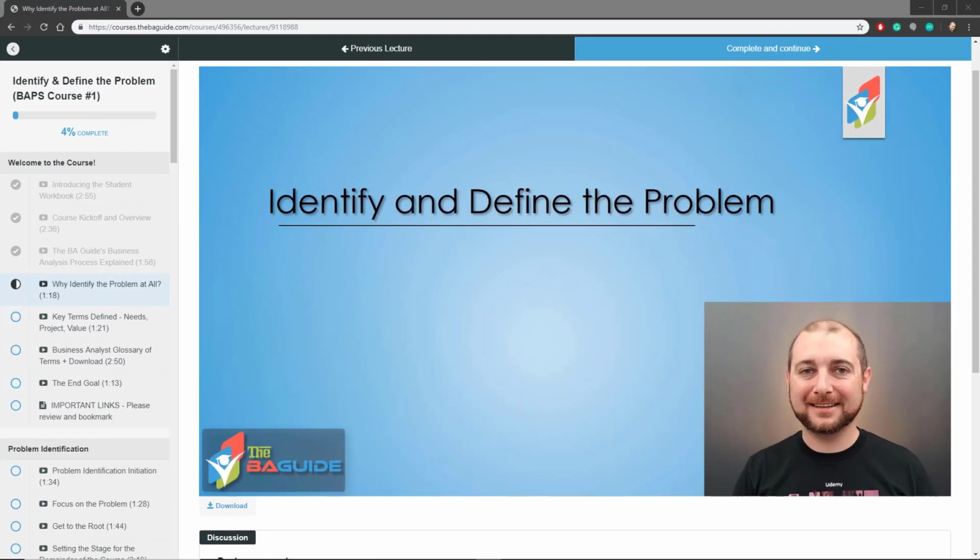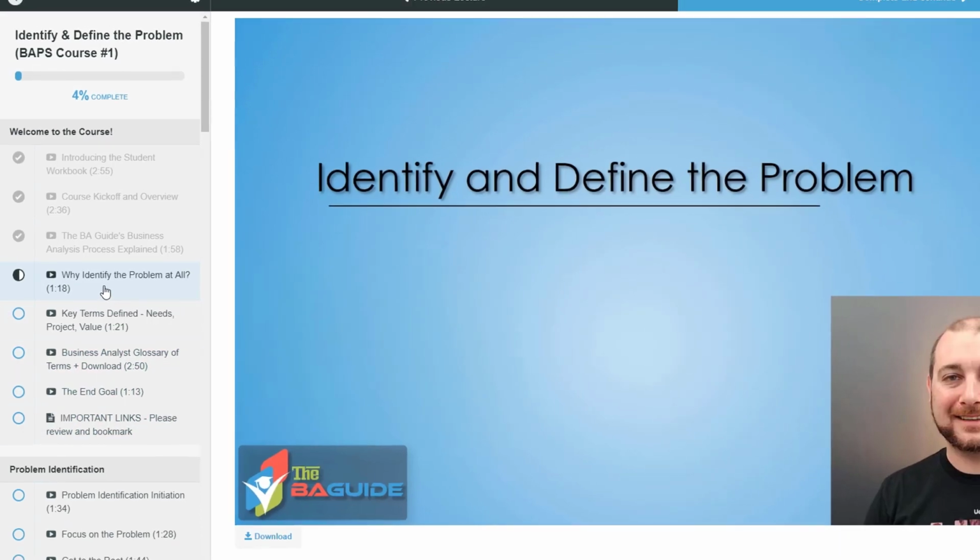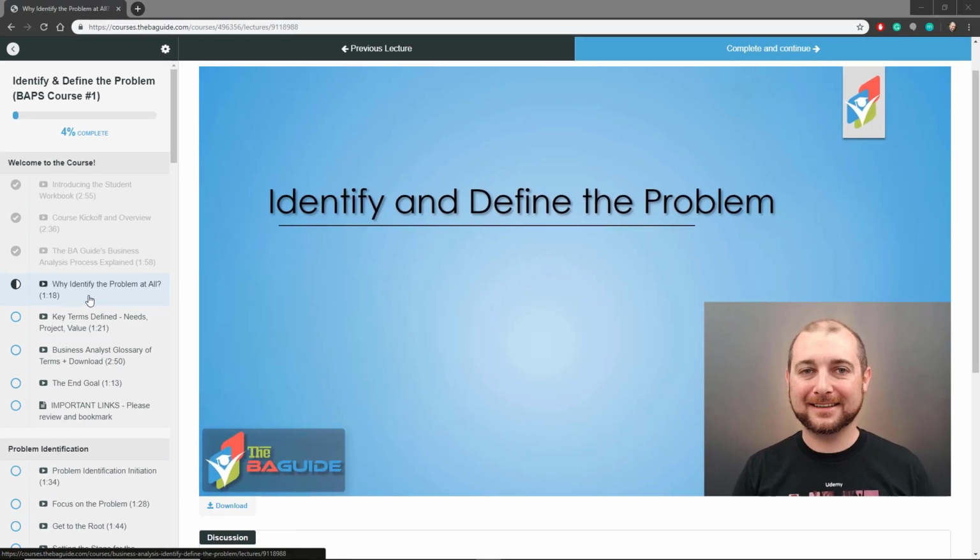Now let's go over the curriculum section. The curriculum is a full list of lectures that make up that course, and they're separated by sections, which are denoted by the bold text and the gray headers. The lecture that you're currently on will be highlighted in a light blue. When you complete a lecture, if you have autocomplete on, once you finish the video, it will automatically complete and move you to the next lecture.